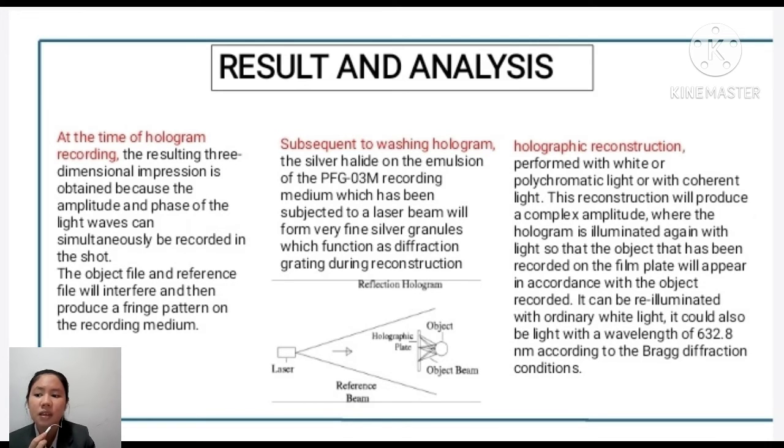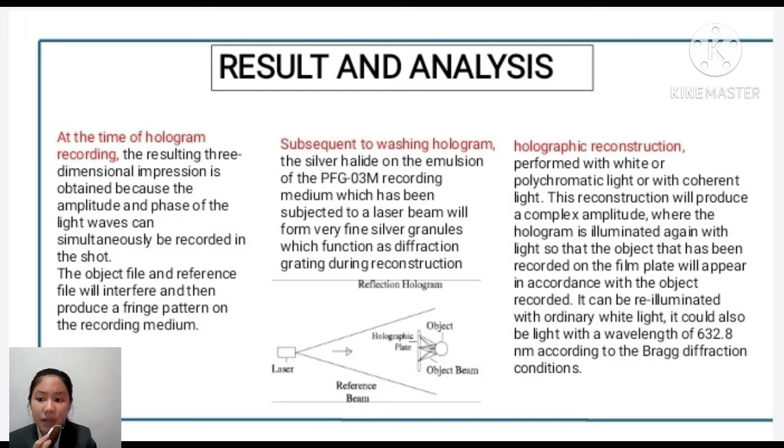It can be illuminated with ordinary white light. It could also be light with a wavelength of 632 nm.